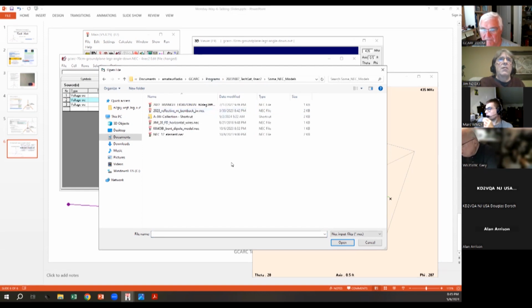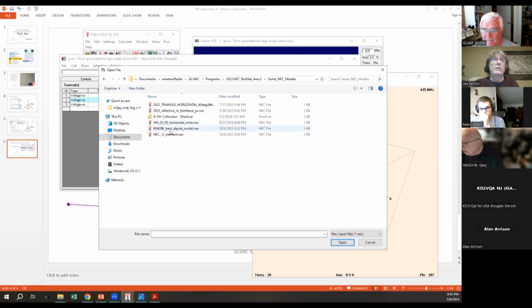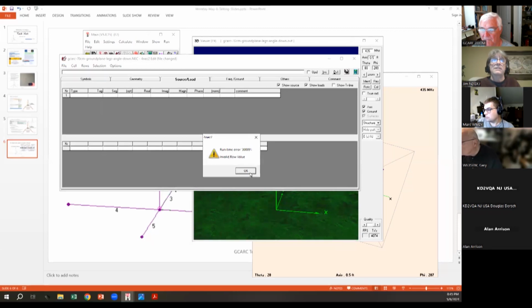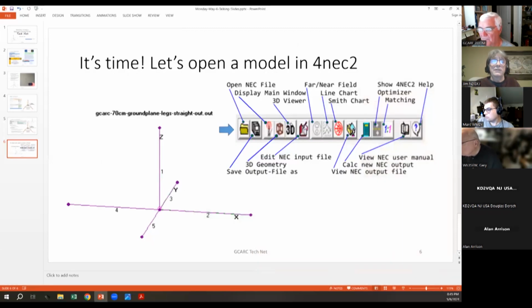There are all kinds of other models out there, including those bent dipoles that you can see, or this or that. Last Field Day, I created an antenna. Well, I thought that was the antenna. Yeah, it looks like, let's see.